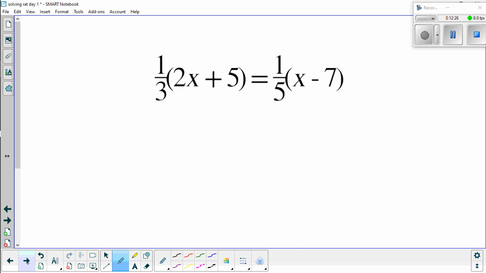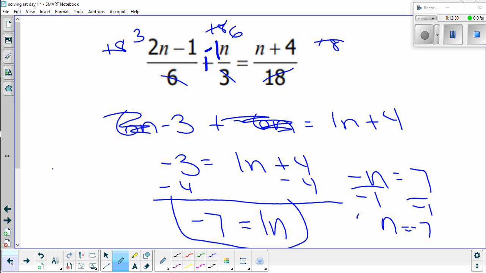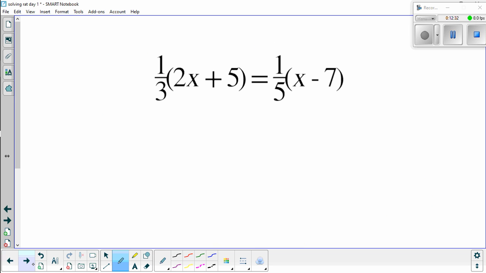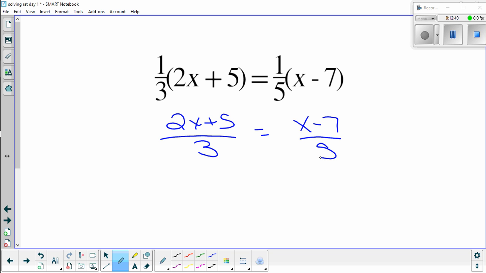Some books write it the way I've been showing it, like this, with the numbers on the bottom. And some books and some teachers write it with the fraction in front. And you know the difference? No difference. You could write it like this, or you can write it like this, and it's the same. So we're not going to do this problem because I want to get to the last one, but I don't want you to freak out.